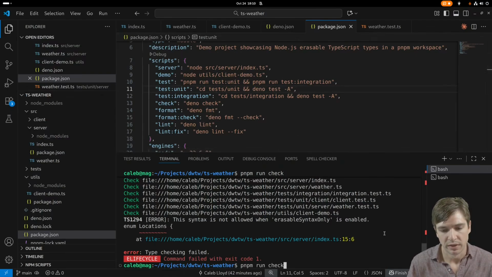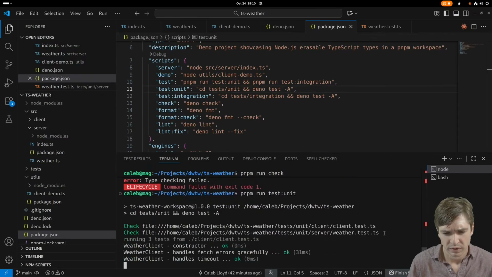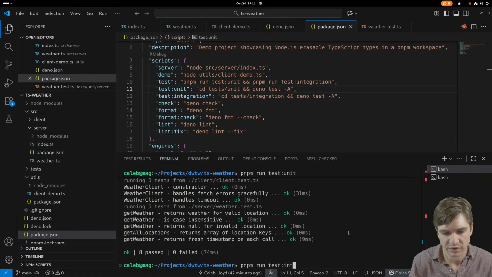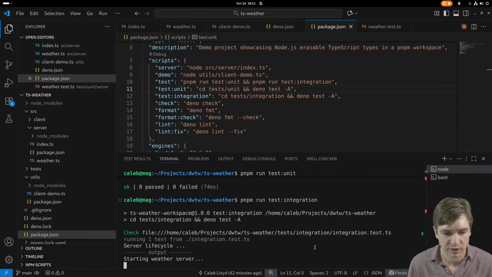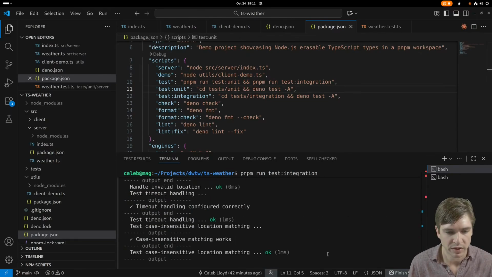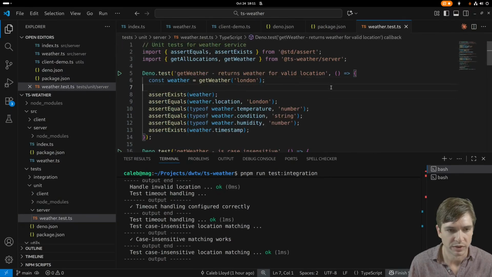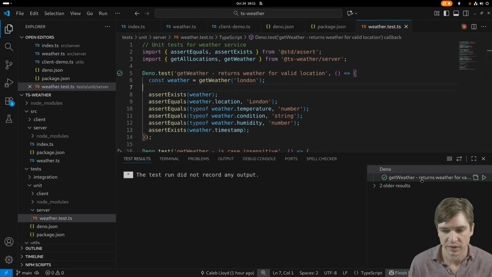So we can go ahead and run our tests here. See, unit tests test my endpoints and pieces of my client, whereas integration tests are actually going to use a subprocess to spin up my server with Node and then hit all of the endpoints. So I was able to run all of those using Deno's test framework. And then of course, there are some niceties to Deno test itself, where it's got built-in IDE integrations and such. So I really think this is a great way to maybe get your feet wet with Deno.